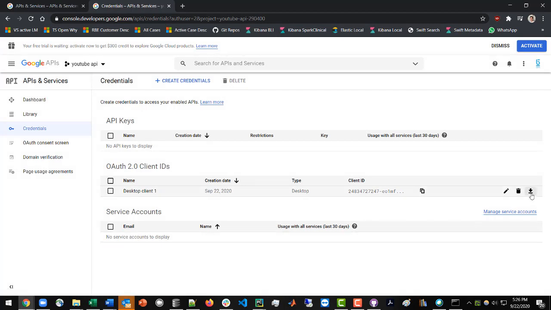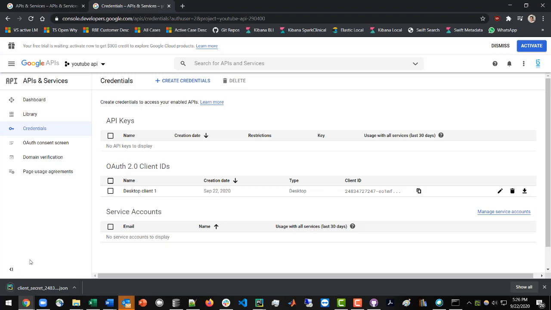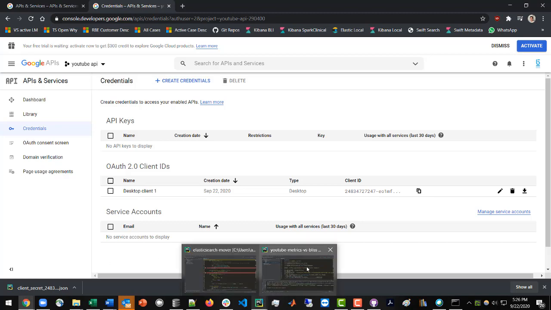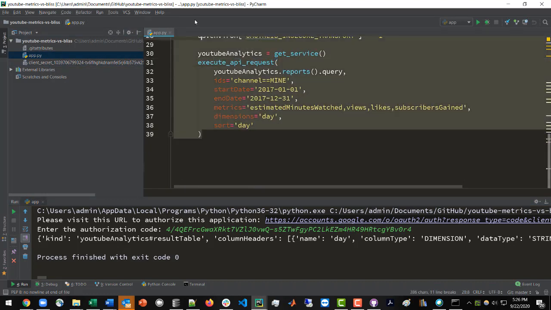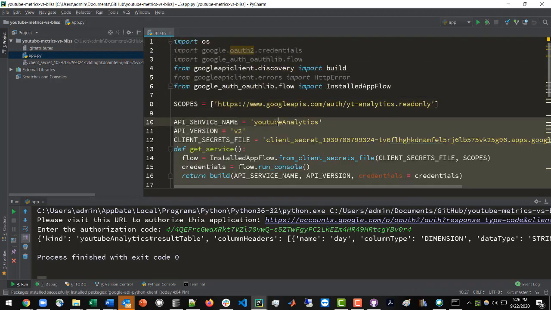Basically, you're going to click on download. This is going to download some JSON, and what you will do is you will take this JSON file that's just been created for your specific Google account that is associated with your YouTube account that you've given the YouTube Analytics permissions, and now within your project directory where you have your, in my case I've called it app.py, and I've just pasted in all of the stuff that Google's provided as a sample.